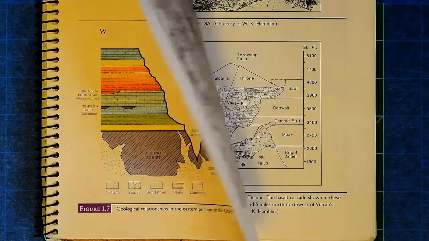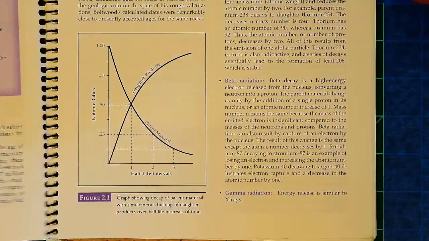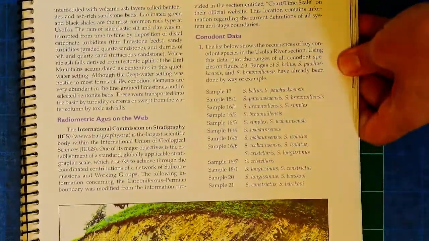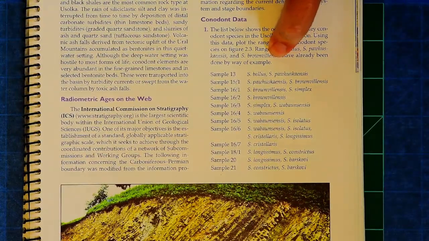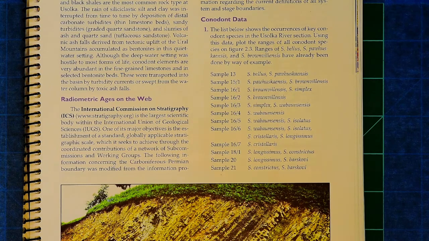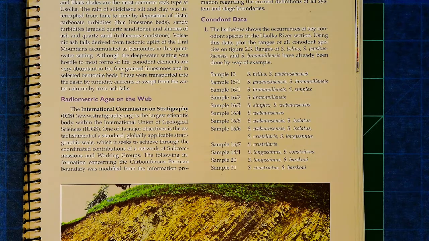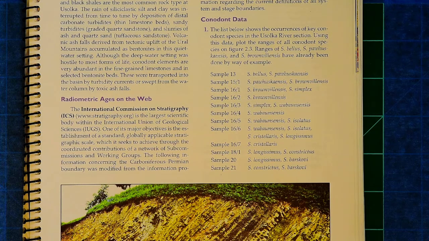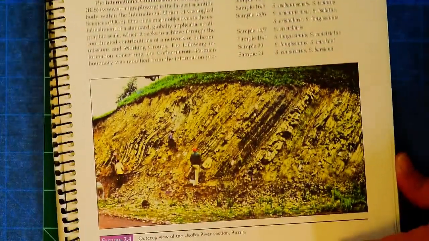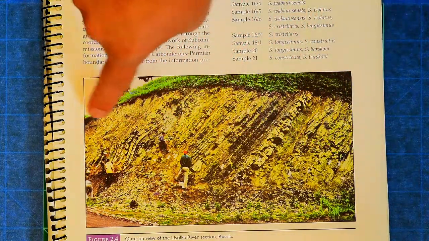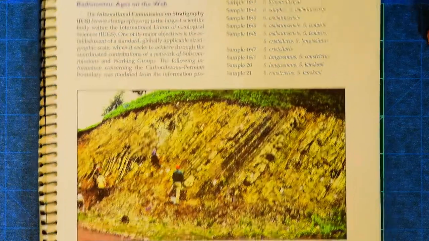Now, in this lab, you will also then go to exercise two in your lab manual. And in exercise two, on page 21, it lists what's called this conodont data. And conodonts are these really weird little tooth-like fossils that are excellent index fossils. They actually used to also be used quite a bit in oil exploration. And what you're given is data of where conodont fossils were found in this area right here that's shown in that illustration.